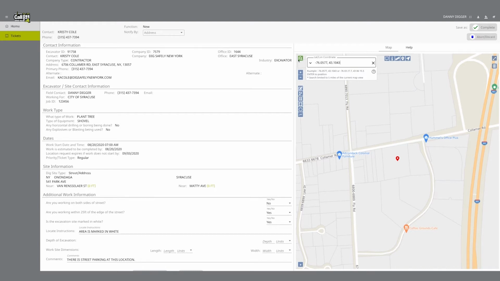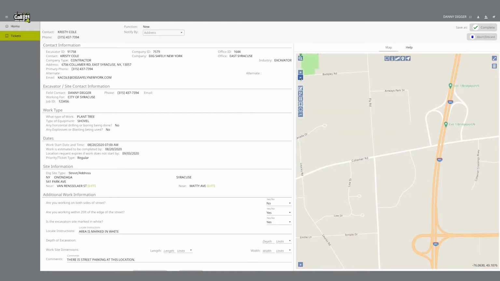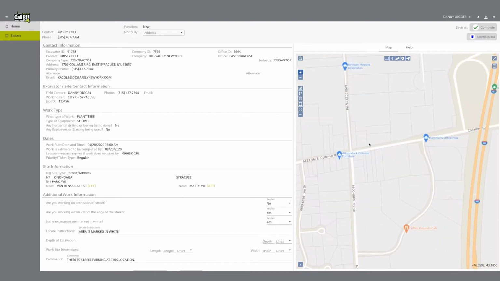Located under the search tool, you will find your Zoom In, Out tools. These buttons are a minus icon for zoom out and a plus icon for zoom in. You can utilize these tools at any time during the mapping process to get a better view of the map.